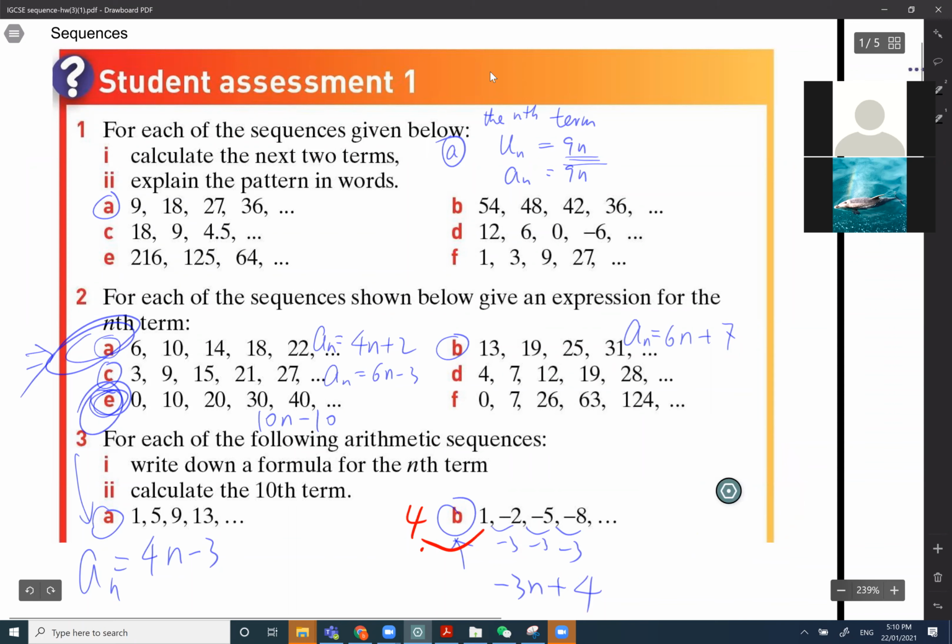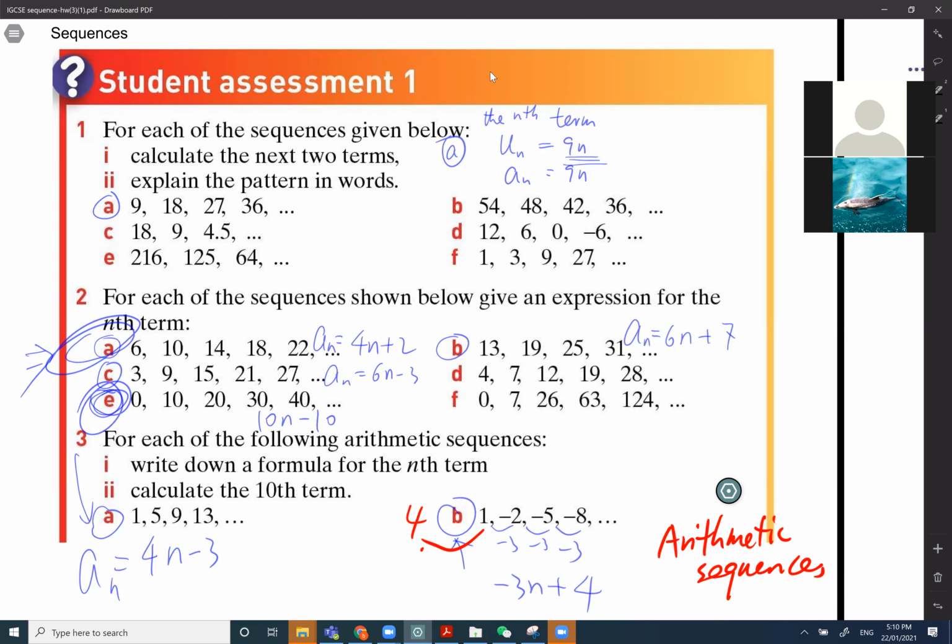Okay, this is a linear sequence. Linear sequence, we have another name. Do you know the other name for linear sequence? It's called arithmetic sequence. We try to touch some year 12 stuff. In year 12, we don't call it a linear sequence. We call it arithmetic sequence. Okay. Yeah, NCEA exam. IG is always there, like this.